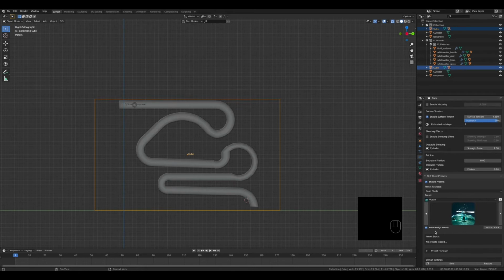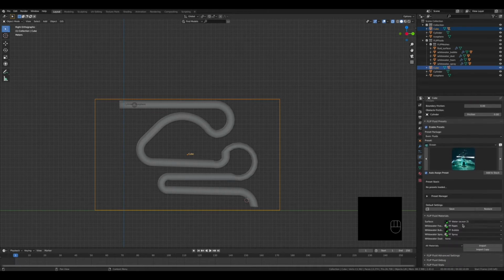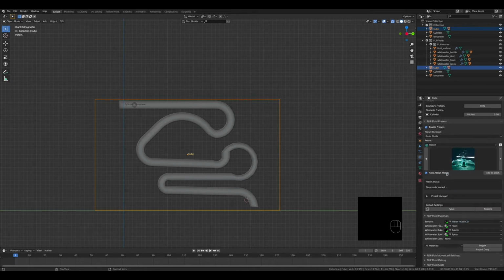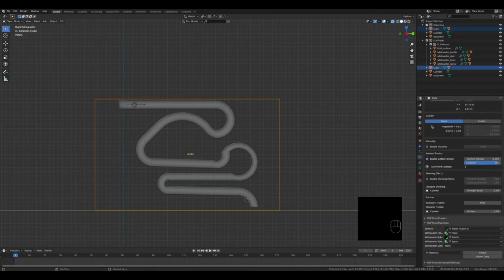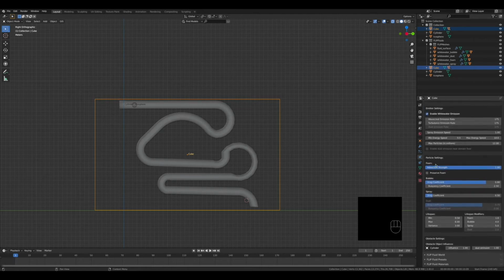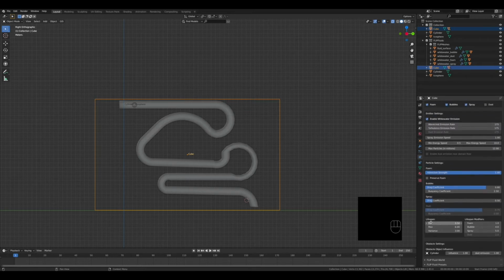Here we take ocean as a preset and check the auto assign preset. So the material is already set up now, but you can even change it in the flip fluid materials. You see there is no dust because we didn't check it on the top, and we don't want it for this. Here you can change the color or the material of the surface, or you can even make your own material just like you want. So normally it is good to go with the ocean setting or anything like that, or the clear water, whatever you personally like. That's the important issue. You should like it, not everyone else.